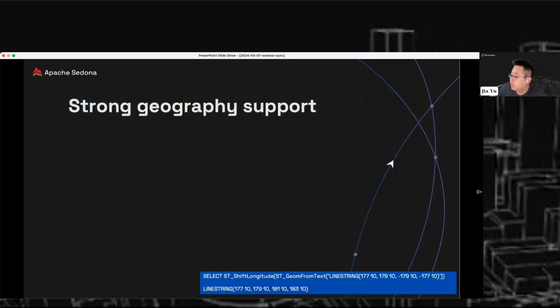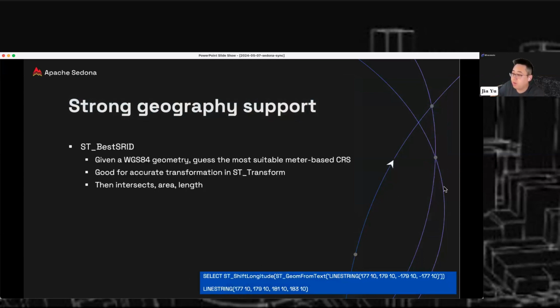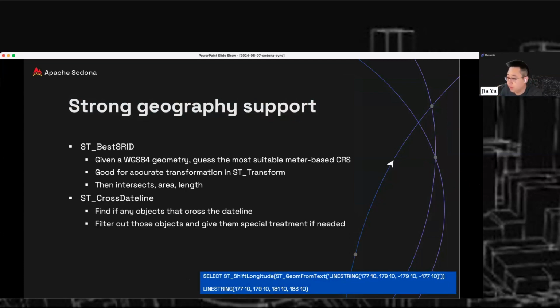In Sedona 1.6.0, we have added multiple functions in order to mitigate these issues. First of all, ST_BestSRID gives you the most suitable meter-based CRS given a WGS84 geometry.